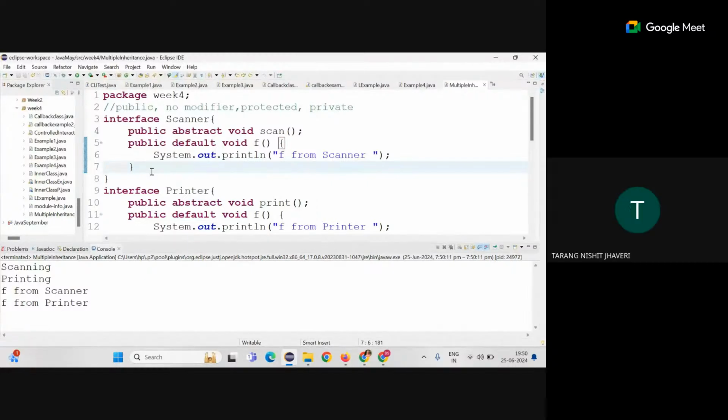We can use the interface name to call the static method. Yeah, that's it. Problem solved. Because anyway, we are going to call using the interface name, and static methods cannot be overridden. Second point. Okay, I'm not going to show the example.